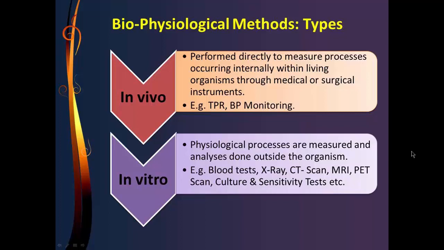So in vivo, that is directly in the organism, versus in vitro, which are physiological processes that we measure outside the organism. Or in other words, they're non-intrusive. So for example, the X-ray, it's wonderful. To find out whether or not you've got a broken arm, or let's say a microfracture, we can take an X-ray. And we don't have to open you up and pull all your skin and muscle back in order to look at it to find that out.